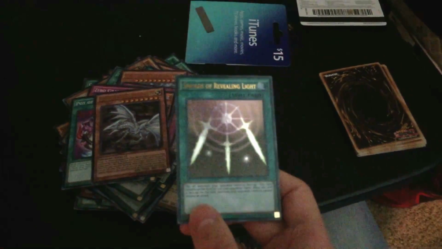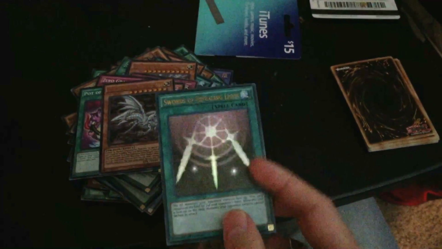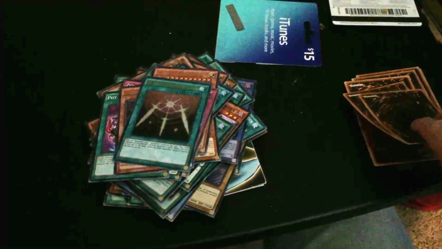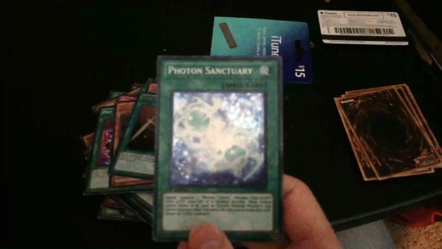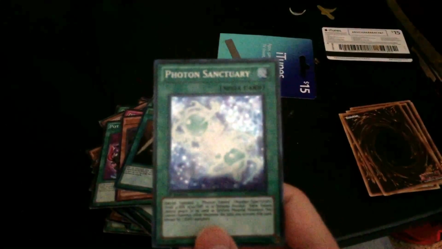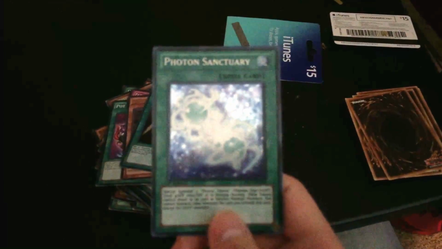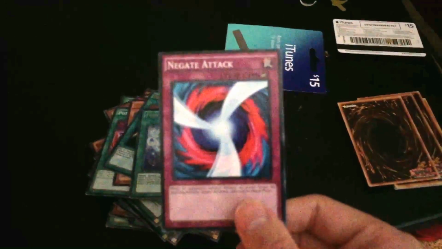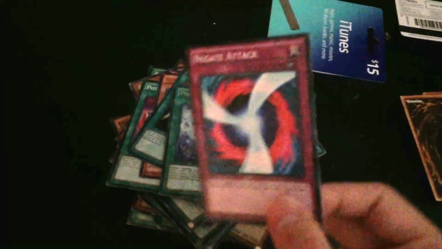Swords of Revealing Light: when you activate this card, you can stall for time for only 3 turns, and your opponent cannot attack until the 3 turns are up. Photon Sanctuary: special summon 2 Photon Tokens, and they cannot be used for Synchro materials, and you can use those 2 cards only for Light monsters. Negate Attack, a counter trap card, blocks the attack of one of the opponent's monsters and ends the battle phase.